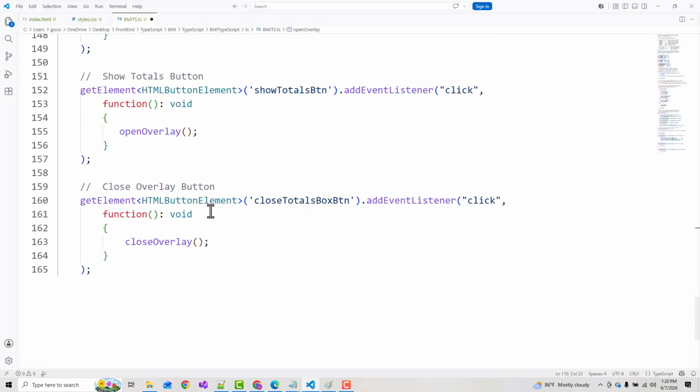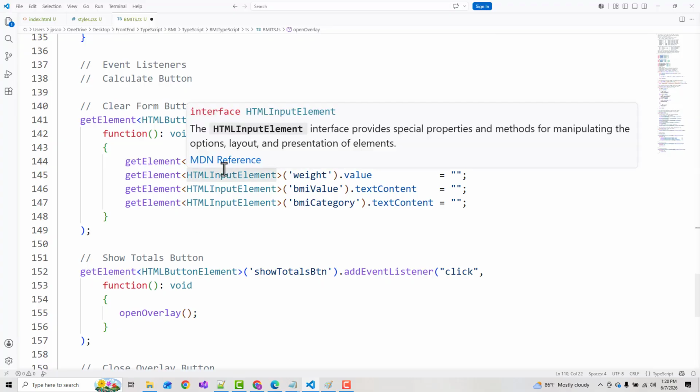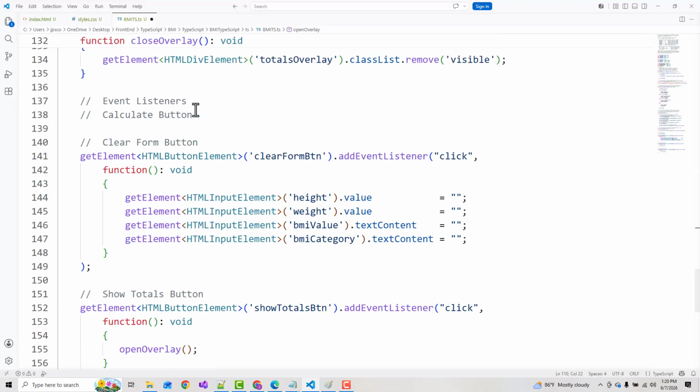That should fix that error. Open overlay, close overlay, HTML button. All right. Most of the work here is in the calculate button. How am I doing for time? We're at 8 minutes, so I should be able to get all this done. And then we'll check it and see whether or not it works.